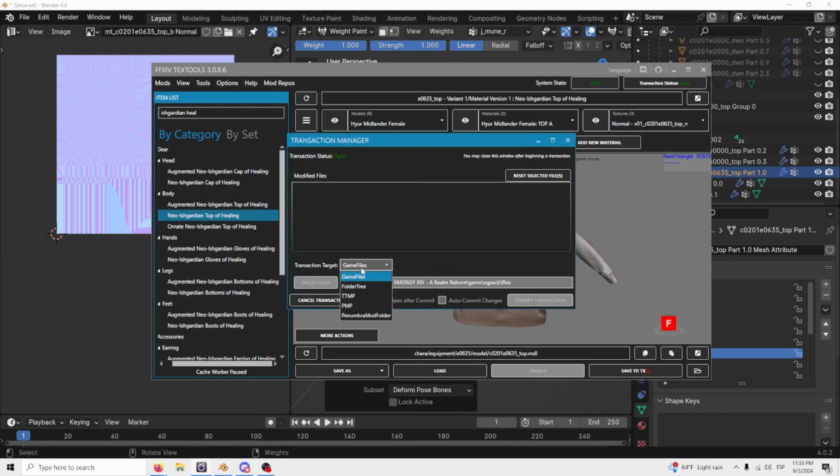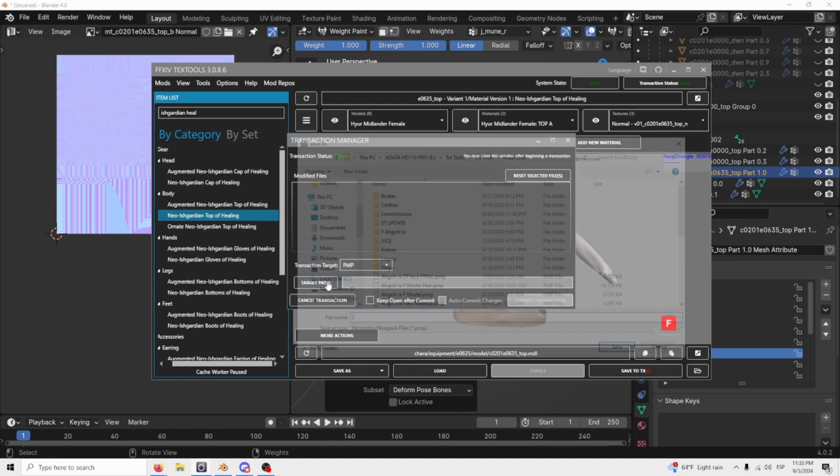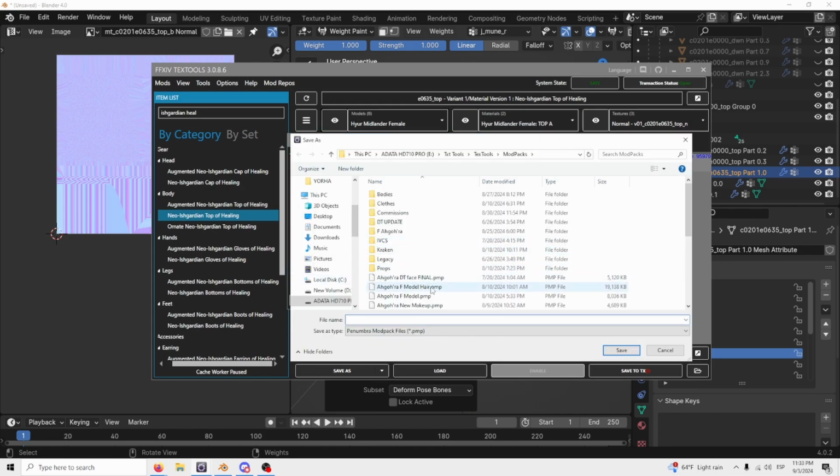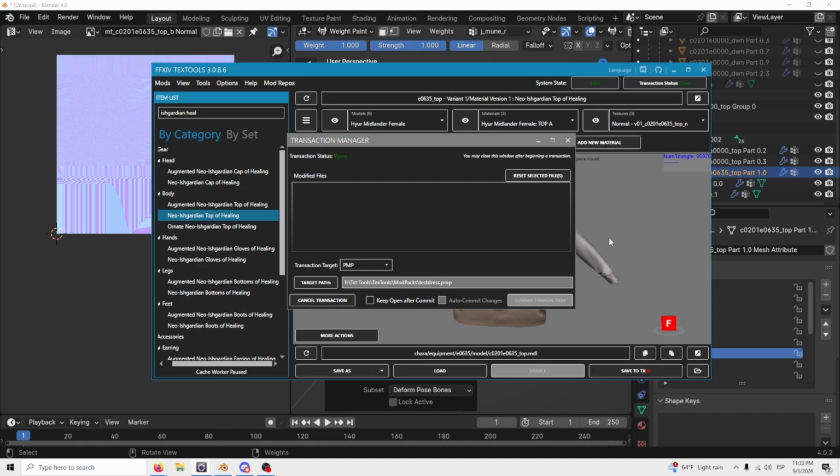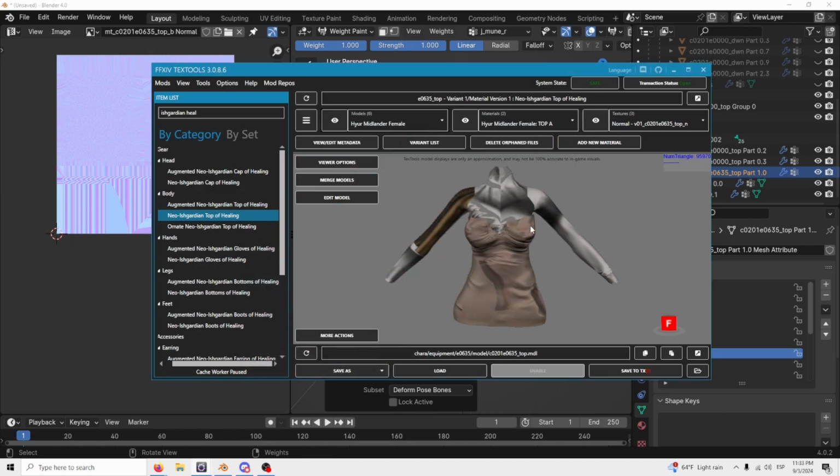I'm going to put that I want to make a PMP, which is the Penumbra file, and I'm going to give it a name, test dress, save.